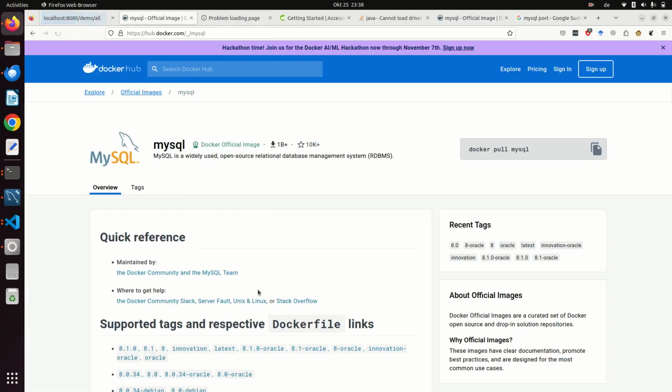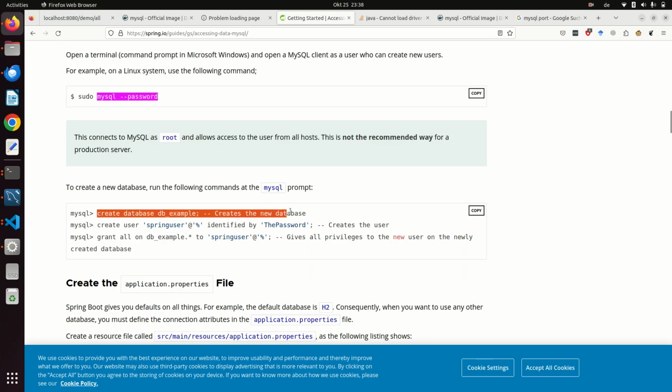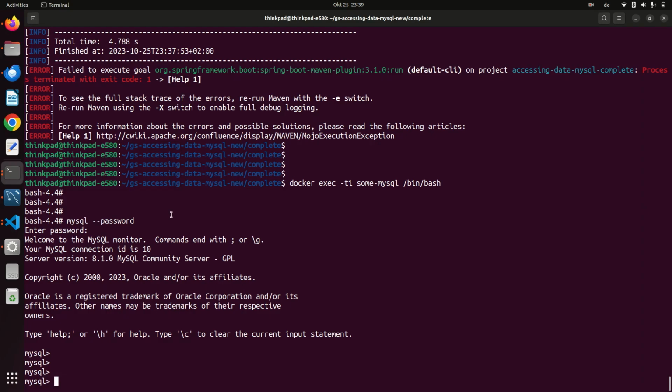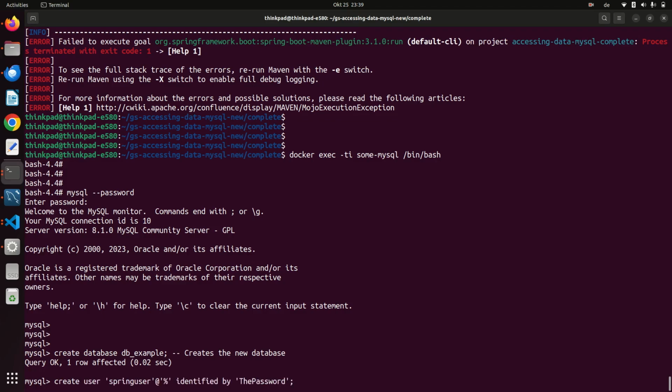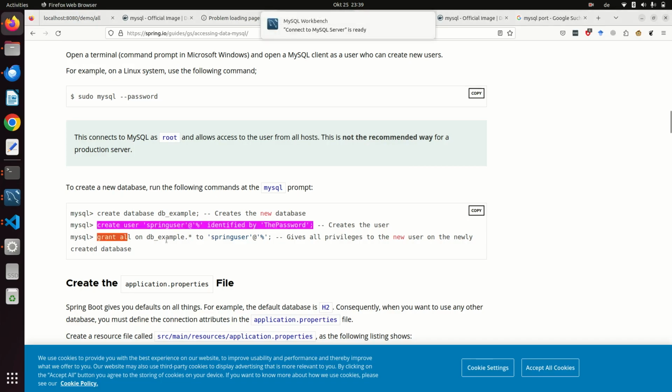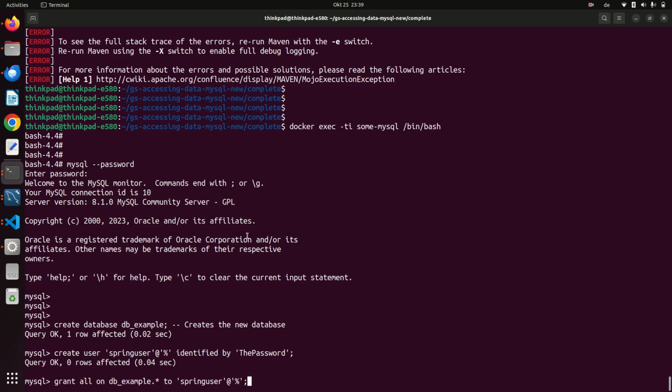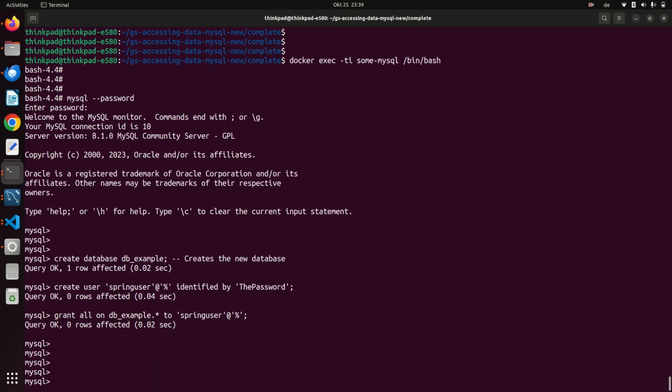The next step would be to create a database called DB example, and then create the user with a password and grant that user access to the DB example table. Okay, that's it. We created the database table and created the user with a password and granted permissions for that user to access that table.